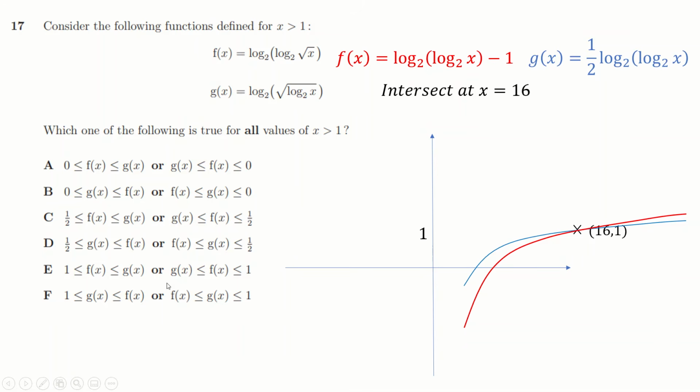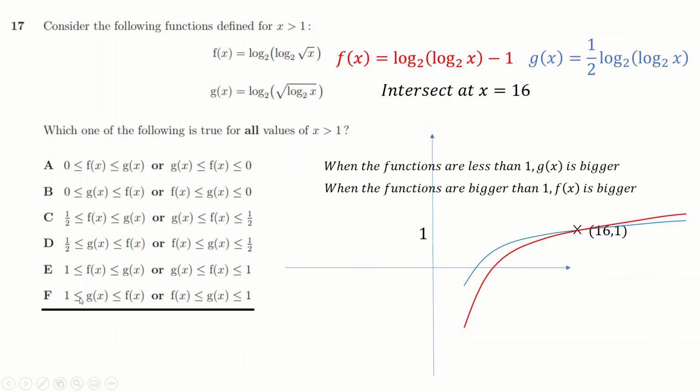The 1 seems like the most likely thing to be relevant here, because the 1 is the value at which they intersect. And what we can say is over here, 1, which is this line here, is bigger than the blue, which is g, which is bigger than the f, which is the red. So 1 is bigger than g, bigger than f. And over here, 1 is smaller than the blue, which is g, smaller than the f, which is here. So this statement is actually completely correct: 1 is less than g over here, which is less than f. And here, f, which is red, is less than g, which is less than 1. So this is the true statement.